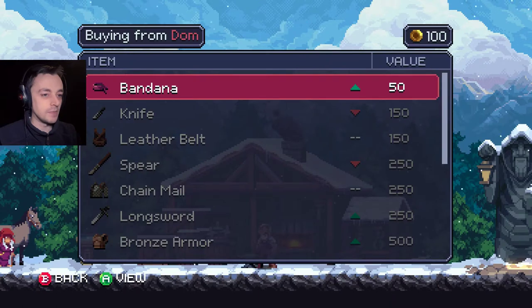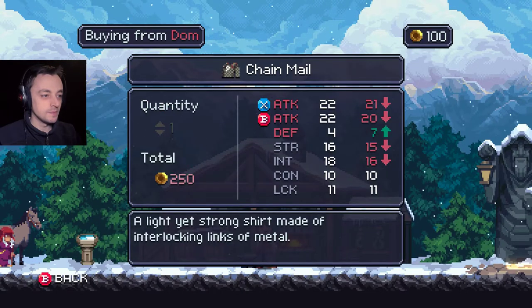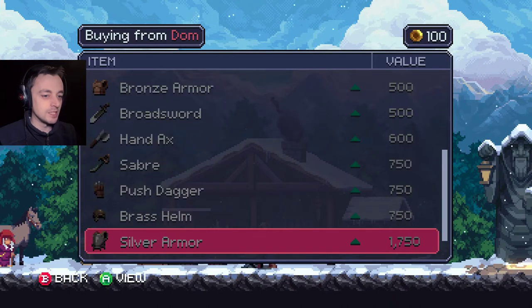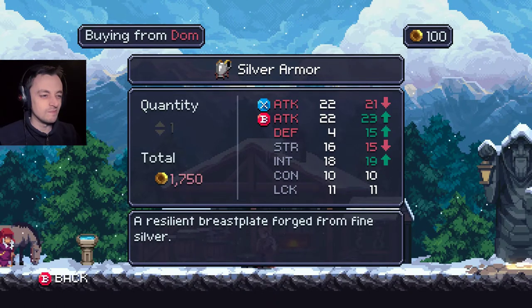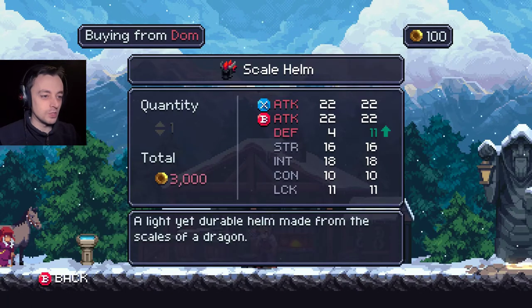Okay, so I can't buy anything yet? Oh, yes, I can. I can buy a bandana, but I can't imagine that being as good as chainmail. Which is not good at all. Okay. Well, that's slightly unexpected. Push dagger? What's a push dagger? A deadly palm-sized blade that protrudes from the fist. Silver armor looks like it should be good. It's not bad. It's not terrible. Scale helmet. That looks awesome. 3,000 gold. It has to be awesome.